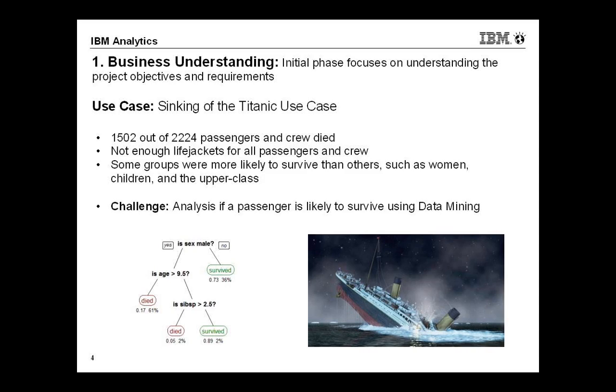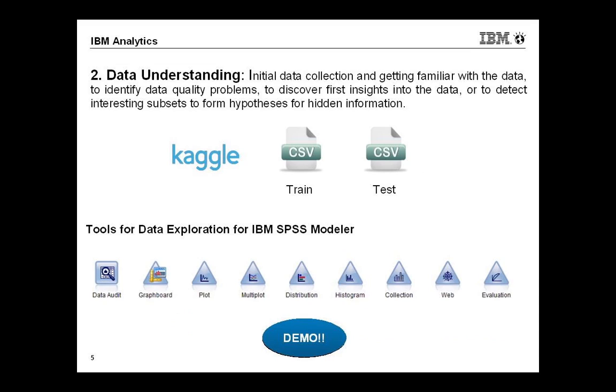So this data set, the Titanic data set, comes from Kaggle, and Kaggle is an excellent place to get started with data mining projects. It's a place for data mining competitions. A lot of data sets are publicly available there, and it's a great way to learn and explore data and get better at what you're doing. So for our case, there are two data sets that are already available to us, the training data set and the testing data set, so we don't have to separate our data into these two subsections.